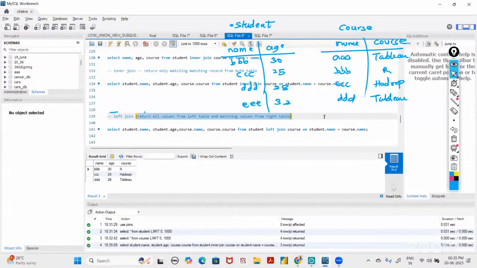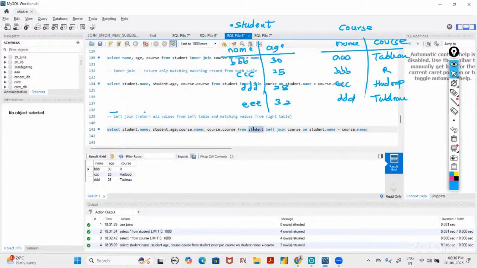Here we chose features from the student table: name and age. And from the course table, I chose name and course. And here I apply this query.